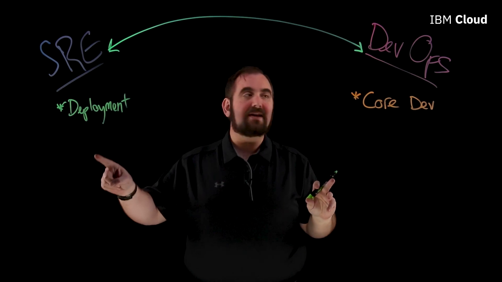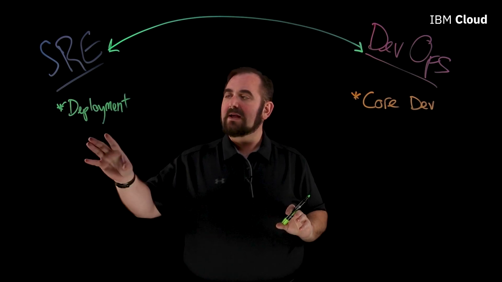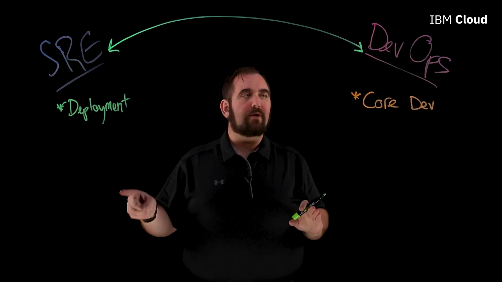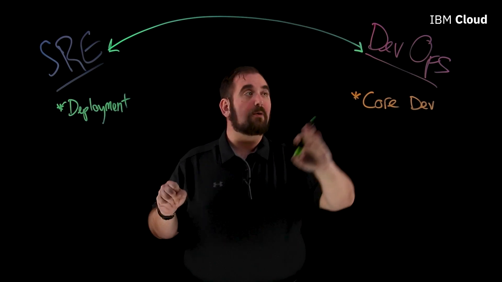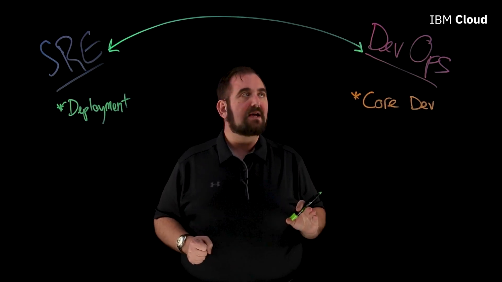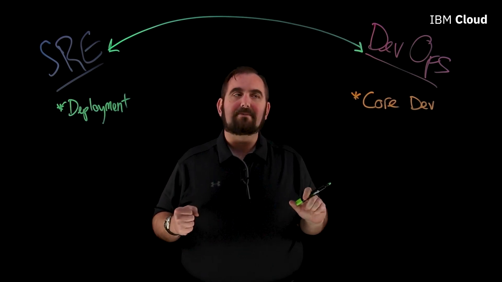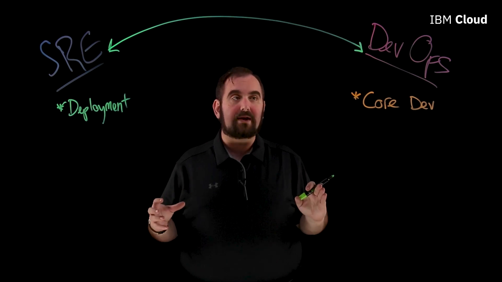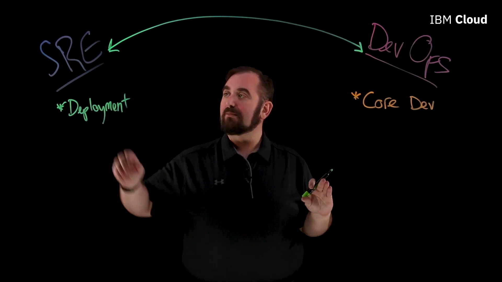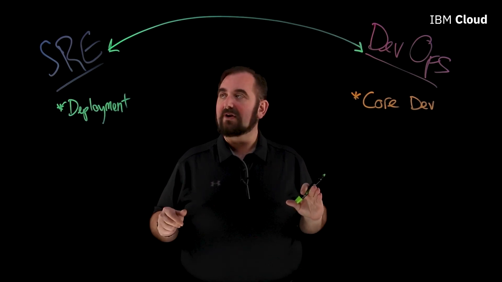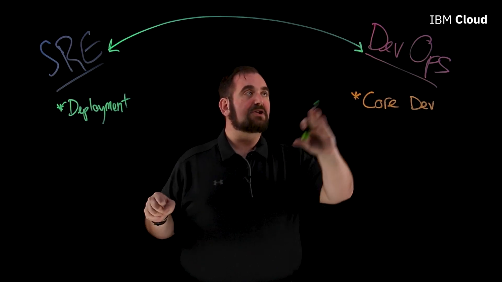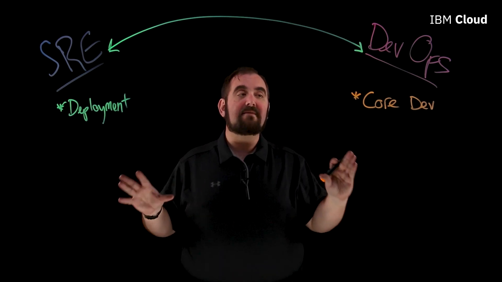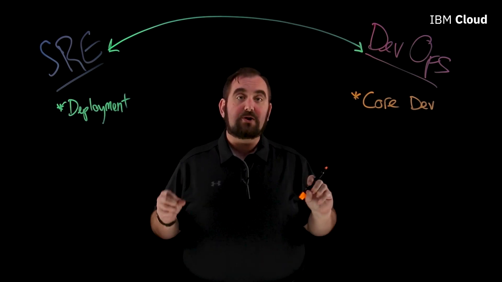SRE is constantly giving feedback back into the core development group to say, hey, something that you've designed isn't working exactly the way that you think it is. They are helping the DevOps group break down even more of those silos. If you want to think about it this way: DevOps is trying to develop the answer to how do we solve this problem, while SRE is saying, how do we deploy, maintain, and run to solve this problem? It's the theoretical versus the practical. Ideally, they're talking to each other every day — SRE should be logging defects and tickets back with development — but most importantly, they need to understand that they have the same goals. These groups should never be aligned against one another; they have to have a common understanding.